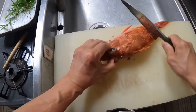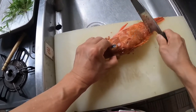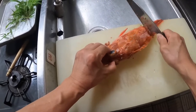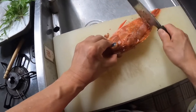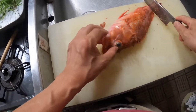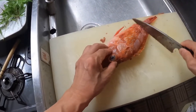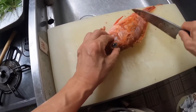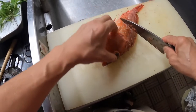Beautiful fish. As I remember from living in Australia for 10 years in the 90s, the closest fish to this is meant to be orange roughy at Sydney's fish market. I used to go and buy orange roughy, or a smaller one would be rock cod. I think these are the similar fish.